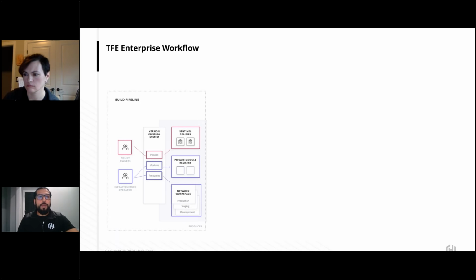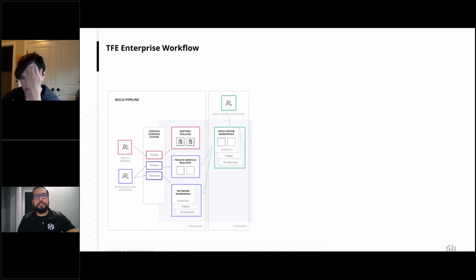And then what happens is when your application developers are looking to create their applications, they don't have to build everything from scratch. So if your network team has defined what a VPC looks like, and this is the best practice for our VPC, then you can just pull from those different modules and those different workspaces, and the application developers can create their own workspaces using those. So that means you're pushing your best standards to these application workspaces, and they don't have to worry about that anymore. And the modules are also versioned, so it's not like you're going to have breaking changes. You can select specific modules and things like that as well.